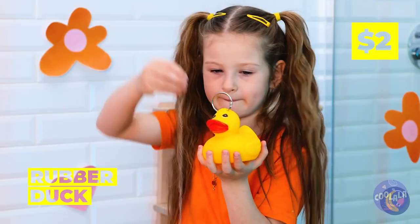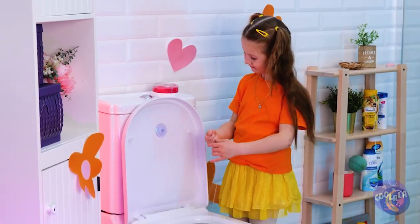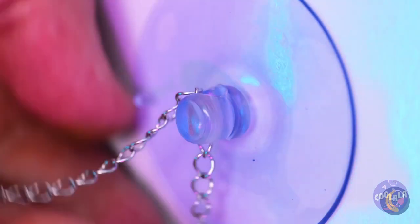Here, let's hook it up to a chain. Hook them up inside the toilet, and he'll always close the lid for you.